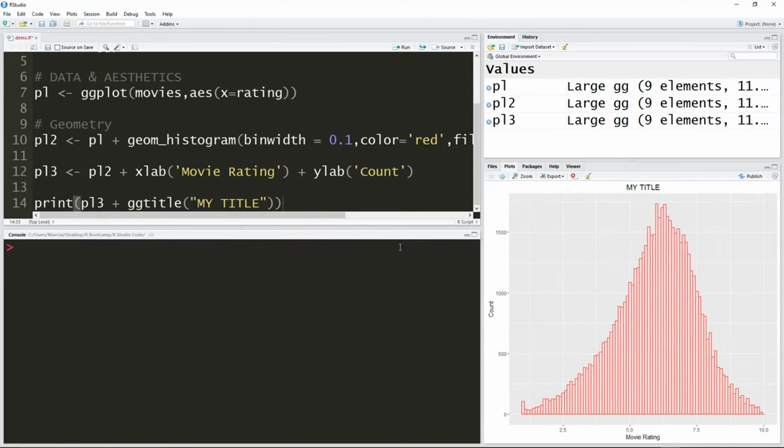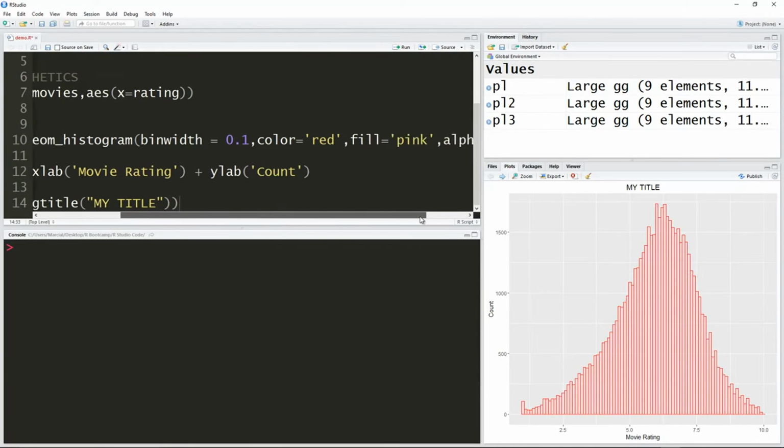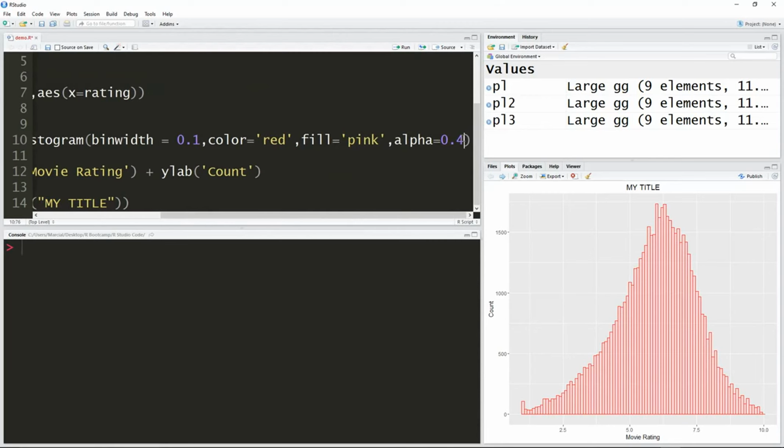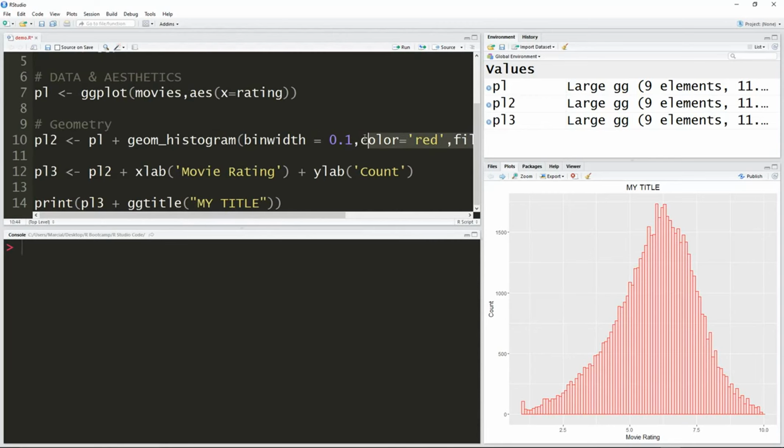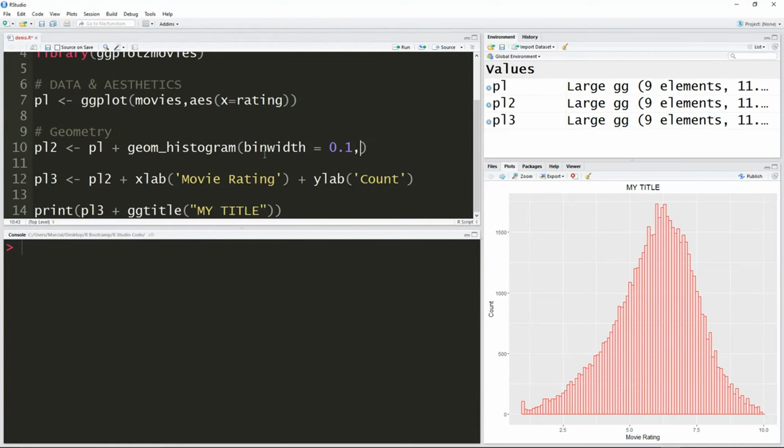All right, before we completely finish this lecture, I just want to show you an advanced aesthetics technique that you can actually apply to the geometry layer in order to fill out your histogram based on the count or occurrence number of your y-axis in this case. So don't worry if you don't fully understand this syntax, but I just want to show you what's possible with ggplot and how cool it is.